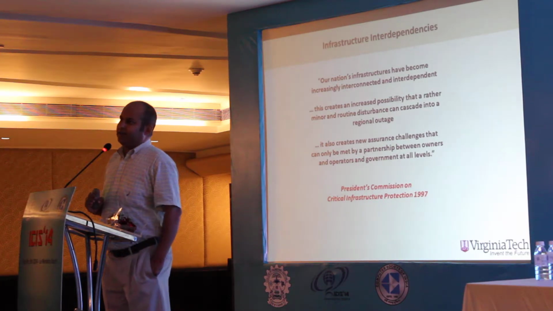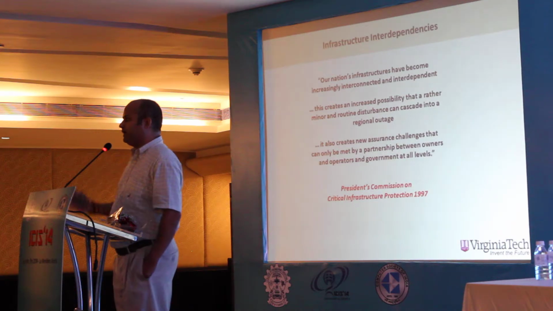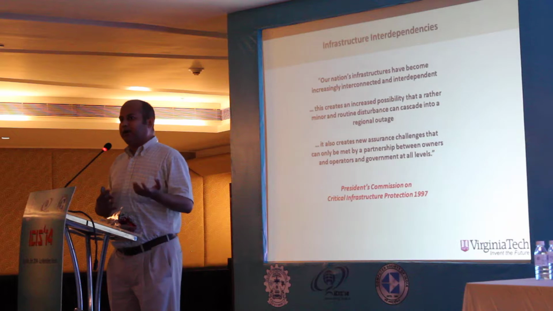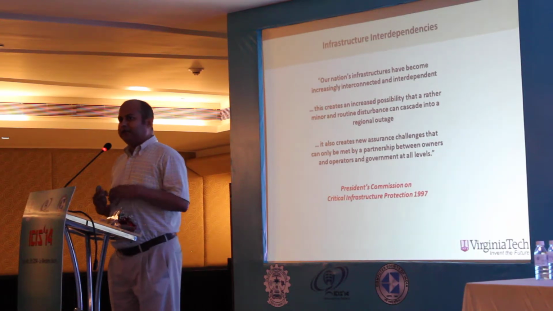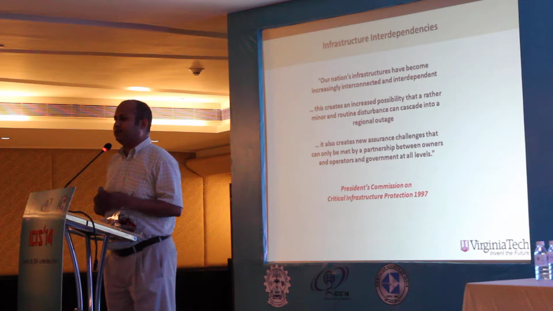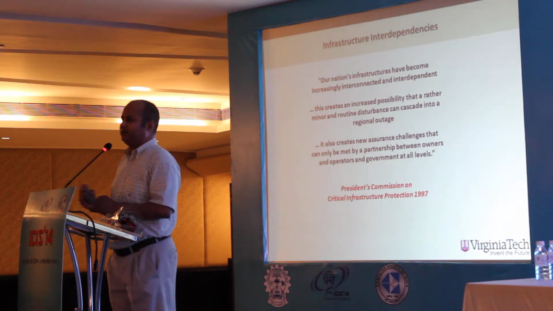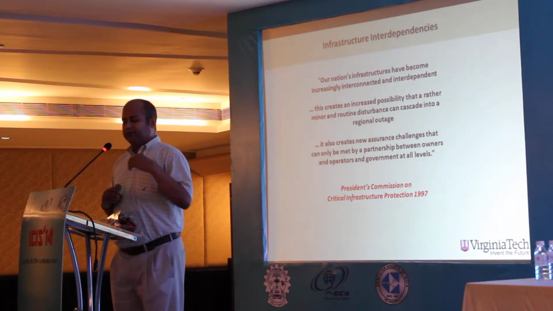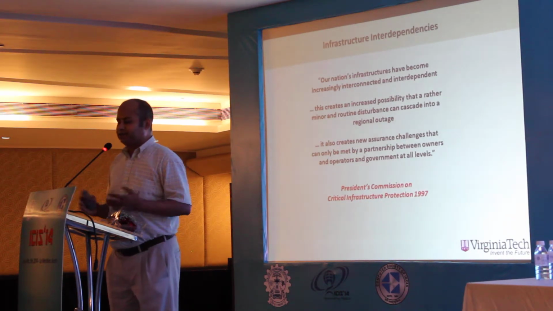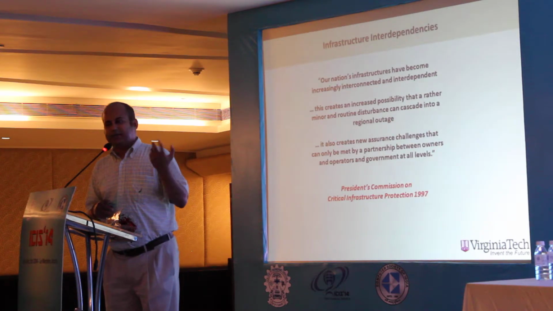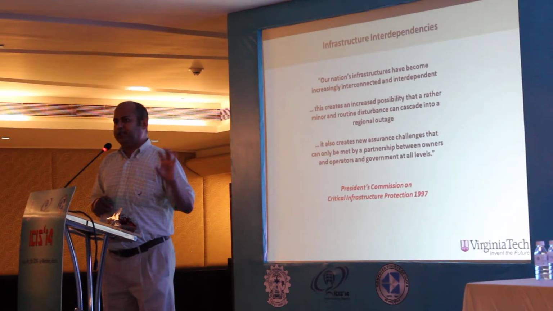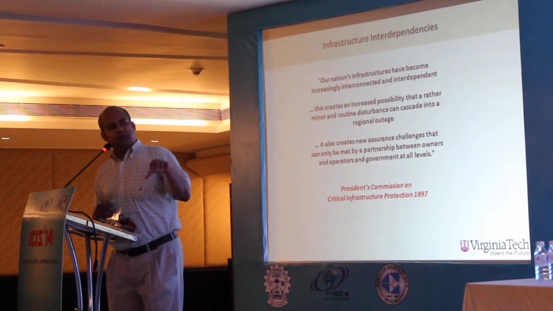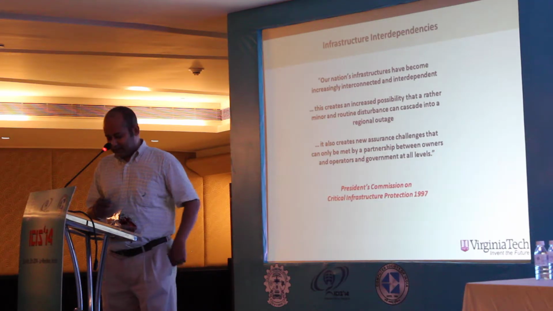But what happens is that since other infrastructures are very closely linked and interdependent with the power system, it may so happen that by attacking other infrastructure, you can disable the power system, you can disable the banking system, you can disable the water system, or you can disable some other system. So it's important to study the different ways the vulnerability of a particular infrastructure can come in through other means, because all these infrastructures are interrelated.